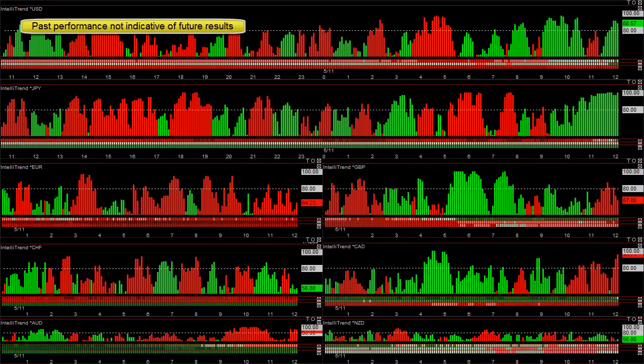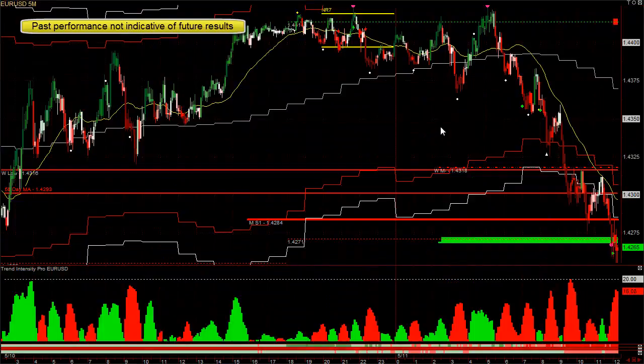Let's go back to the currency meter. Later in the day, the dollar was relatively consistently strong, and you would have wanted to trade it against one of the weaker pairs. The euro's daily, weekly, and monthly trends are down. The dollar's weekly trend is just slightly up, and it went back and forth for a while because it was right at the tipping point of that. But the euro was weak, the dollar was strong, and the dollar was stronger than the yen. So after 6 o'clock, selling the euro dollar was a good thing to do.